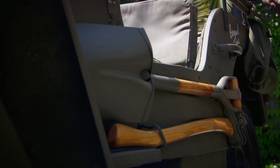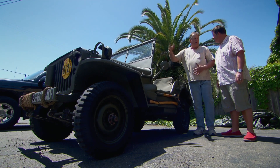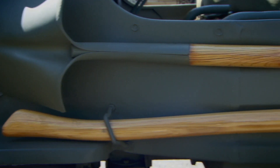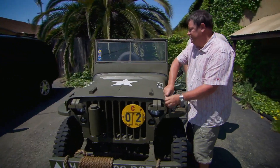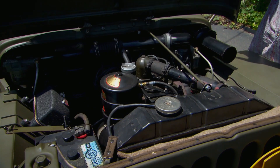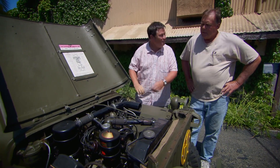There's an axe and a shovel on the side. The Jeep is a very utilitarian vehicle — you're going to find things like this all over it. The axe and shovel was one of the most obvious tools they put on it. And look at that engine bay — you could eat your dinner off of that!